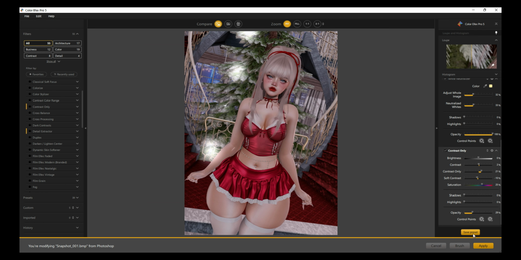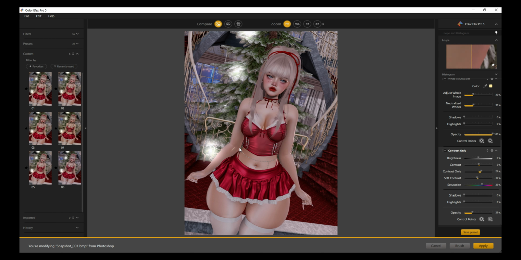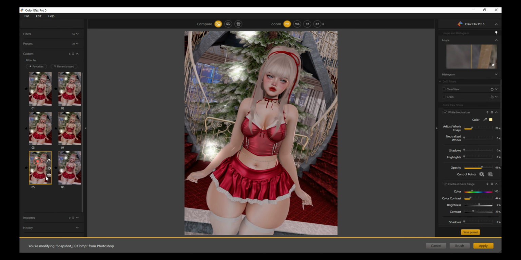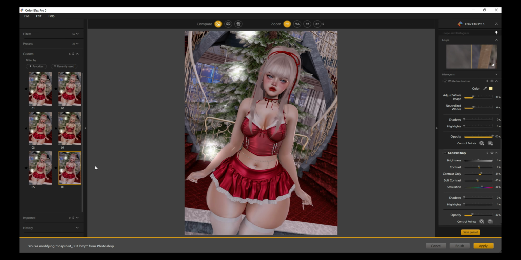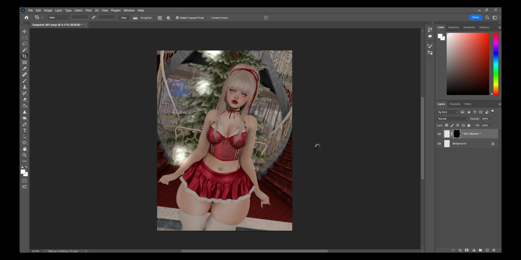And then after you're done with your preset, you can save it. I'm going to delete this one, so we're just going to, okay, fine, whatever. Save. So every time that you come back from a regular picture, you can just click on the ones that you want, and you can utilize them. So we'll go ahead and click that, and we'll apply. And we'll go ahead and change the name.